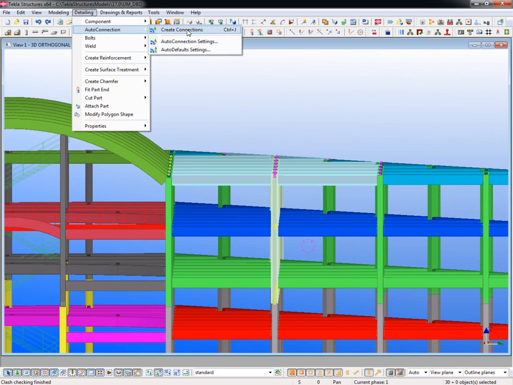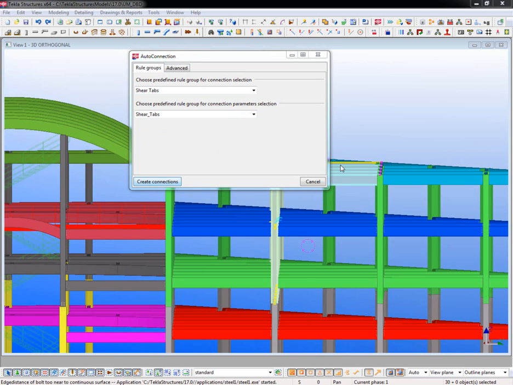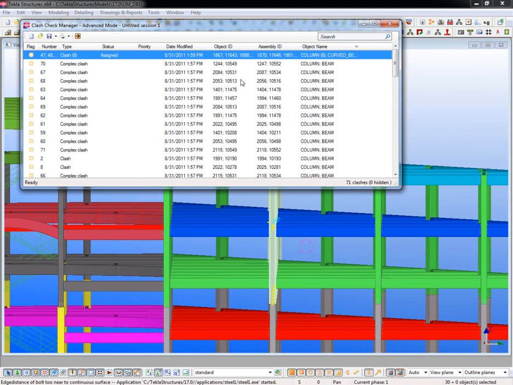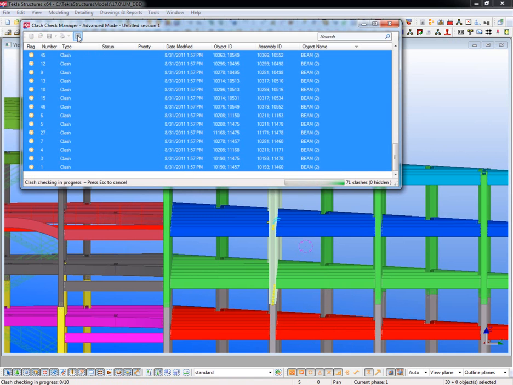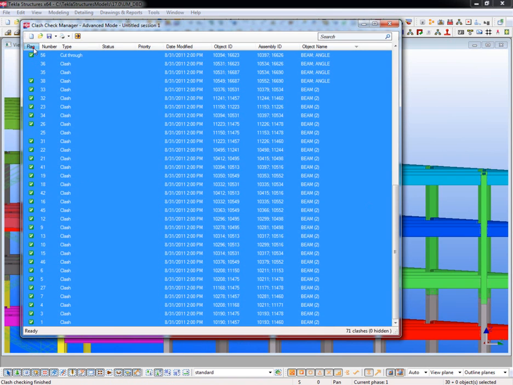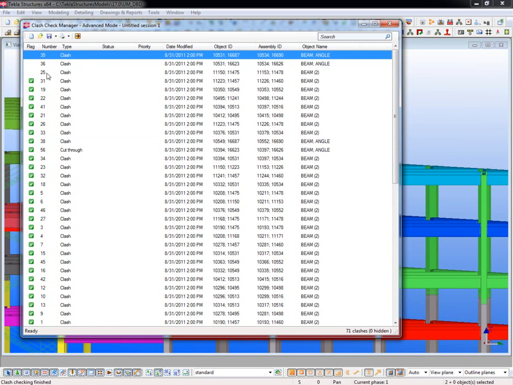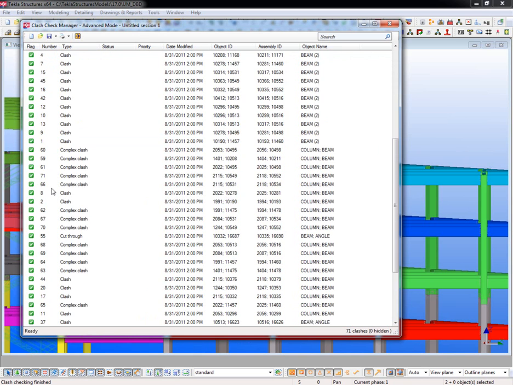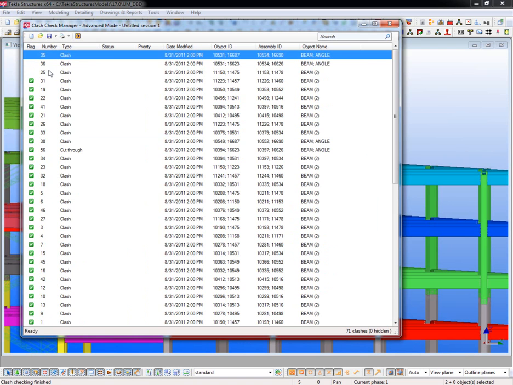So what I'll do, I'm just going to quickly highlight this area here, and we'll just run some auto connections on it just to get some basic information and show you how this workflow works. So the workflow would be that you would go through, you could use your auto connections, or you would have your detailer go through there and connect all of this. So what I'll do now is just highlight these clashes, hit the refresh button, and it'll scan through all of them, and then you can see what's going on here. So let me just order these. So here at the top, it looks like there's 3 where the clash still remains, and all these other ones are good to go. I got the little green checkbox, so the surface interference that did exist is now gone.